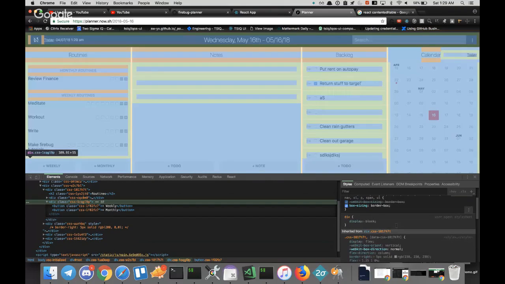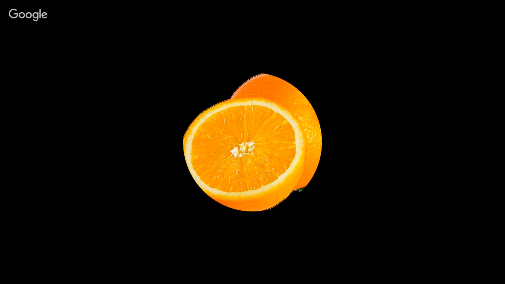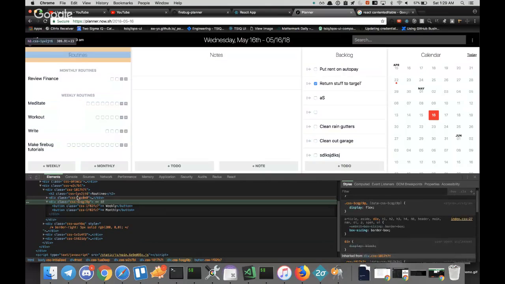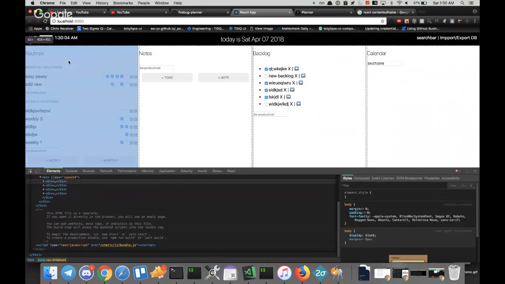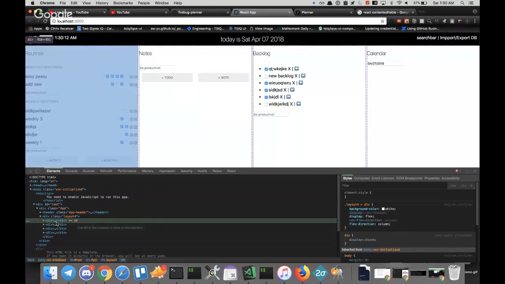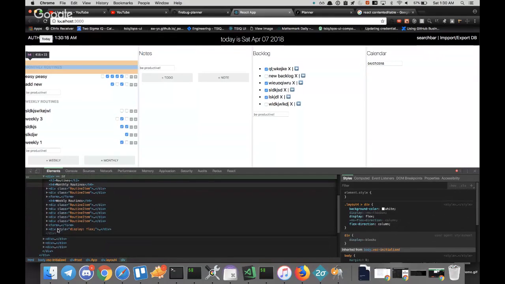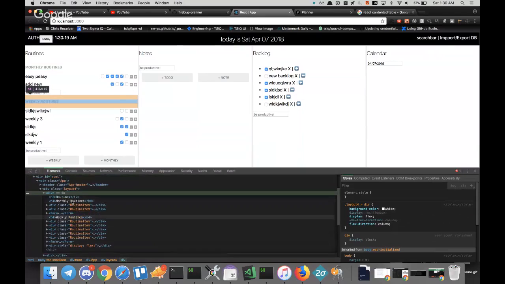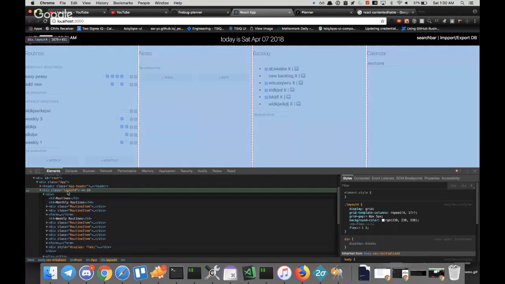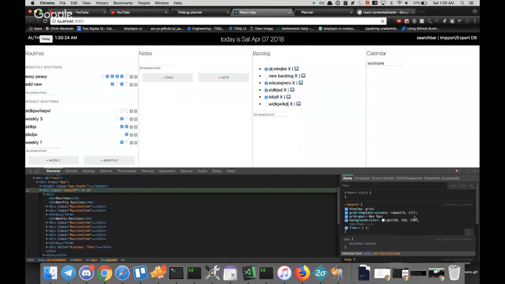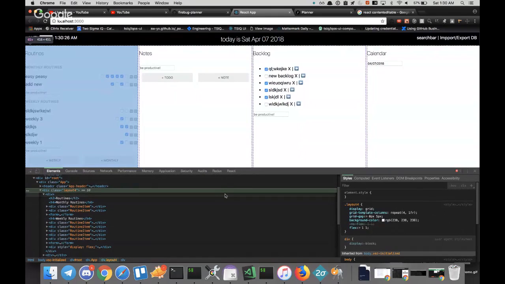So I got routines up top, and then main thing, and then the footer, right? I have routines up top, and then I need a main thing, and then I need a footer. Okay, and I might have to do text align center again because removing that was clearly a mistake.